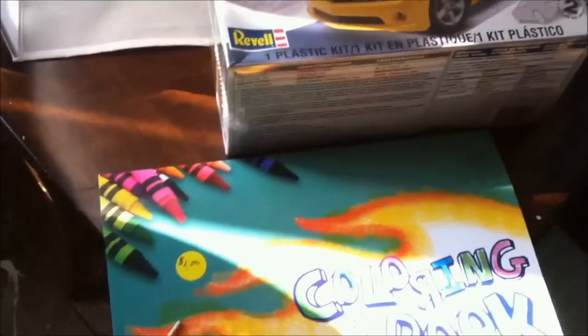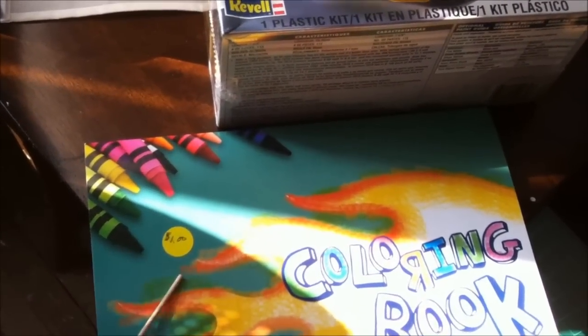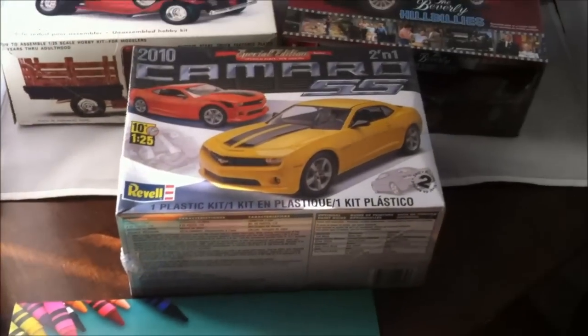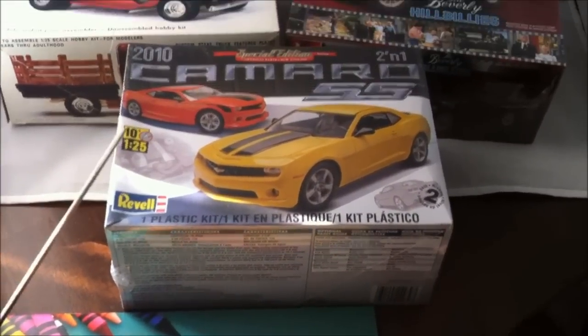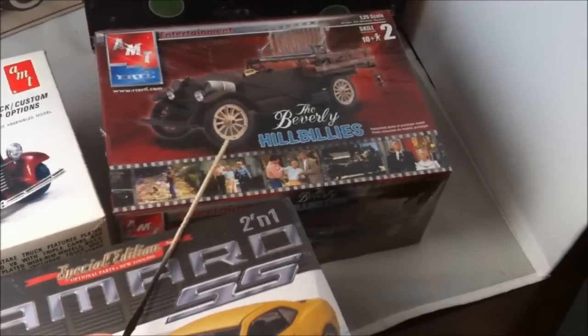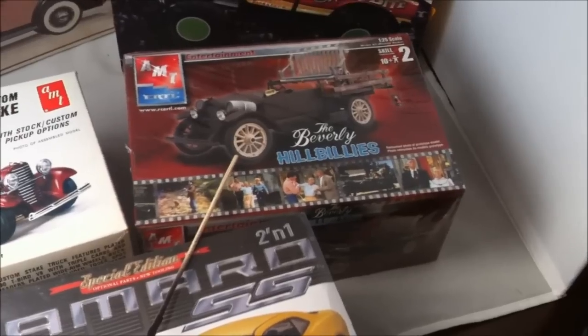So everybody laughed at me. I spent $1 on that, but the guy I bought it from was looking for something, and I found it, and I bought it, and I sold them back to him for $1, so we're even. So it's more of a swap. But they all laugh at me, but this coloring book will come in handy. I'll enjoy it. I did pick up the Beverly Hillbillies car. Can't wait to get onto that one. Got some ideas for that.